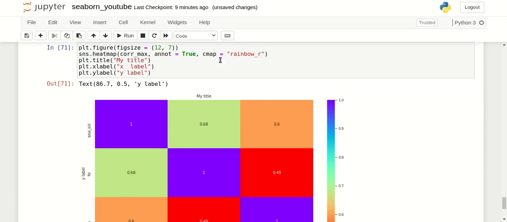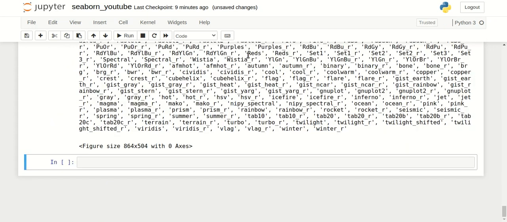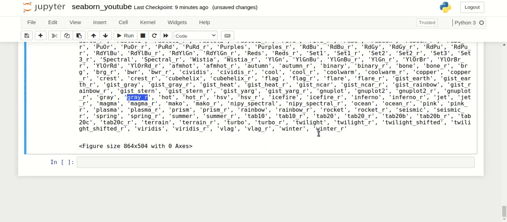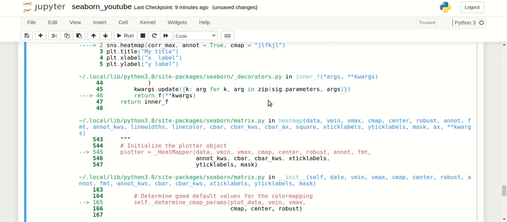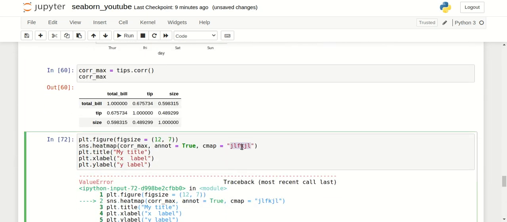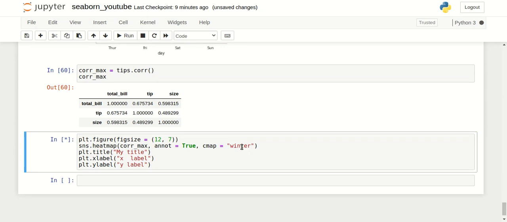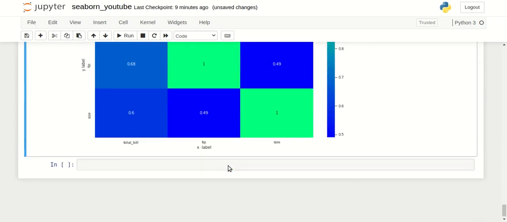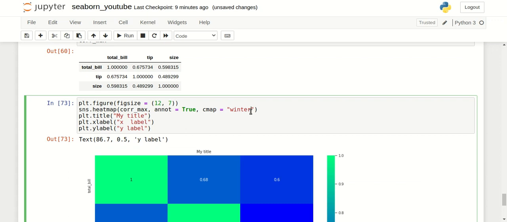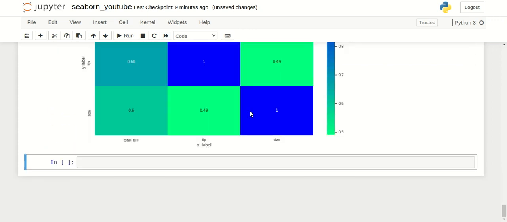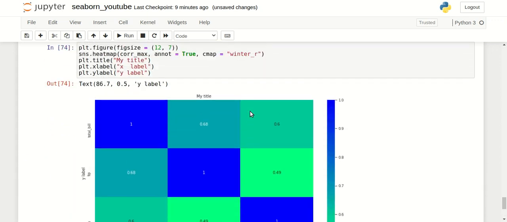You can just go online and search for Seaborn color maps, and then you can see a lot of those color maps. What I usually do is type in some gibberish, and then I run the code. I'll get an error, and I can see all the different color maps right here. So you can see one called winter. Just copy that and scroll up here and paste it instead of this gibberish. I'll replace the gibberish with that, so you can have that right there. So if you don't know the color maps, you can type in this gibberish, and then you get an error. From the error, you can get different color maps that you can use.